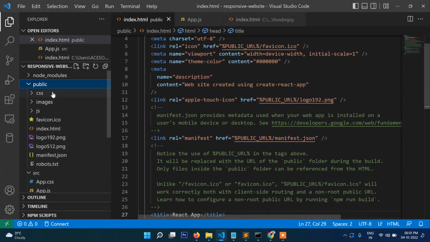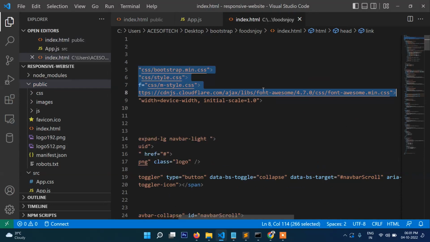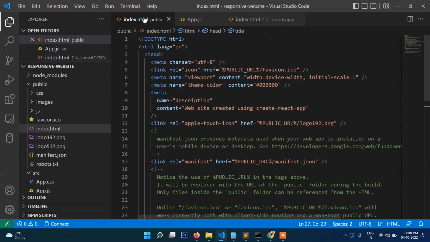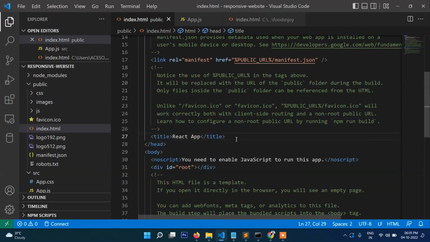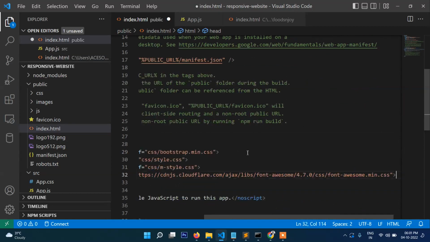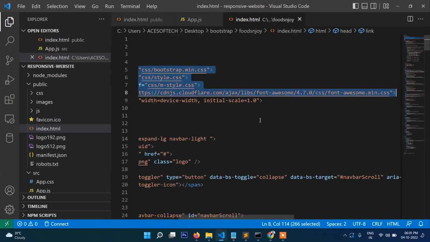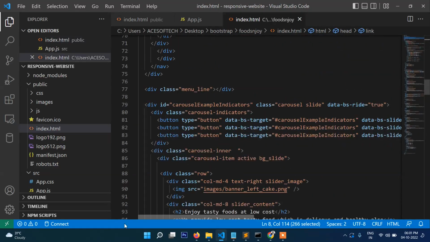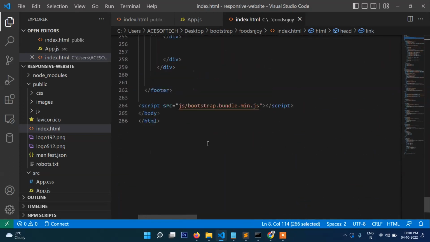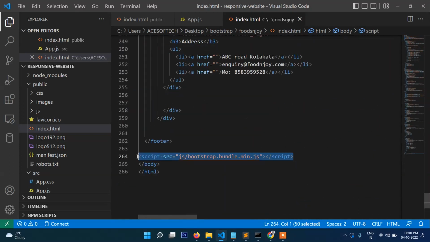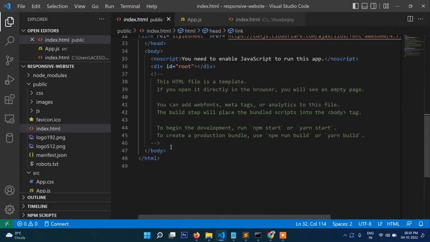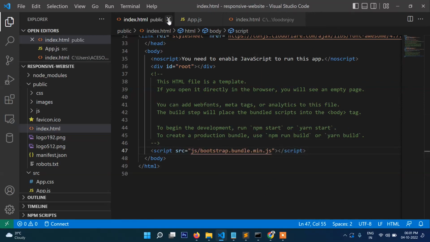here this index.html we will take from our page, and then below the head section just paste these lines. That's it. Apart from that, you will see in the footer section at the bottom of this page you will find this bootstrap script. So we will also include this bootstrap script just before the body closing. That's it in this index.html of the public folder. So you may close it now.